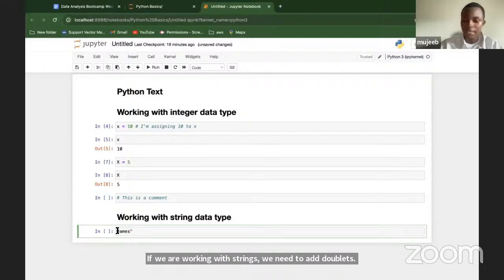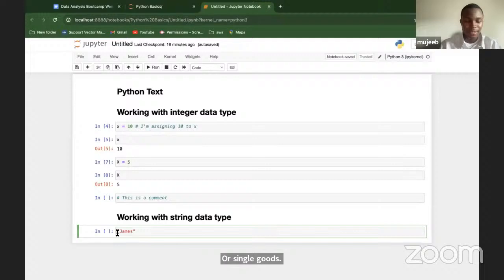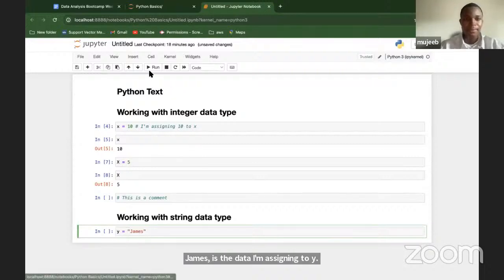Either of the two works fine. So again, I'll just say y equals to James. So now, y is the variable name. James is the data I'm assigning to y, and this is a string data type in Python.